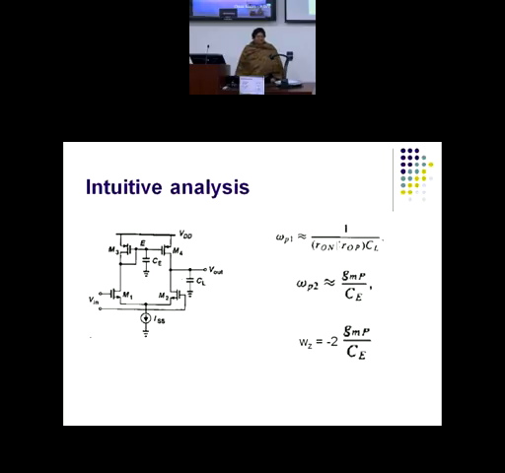Can you do this calculation? Because you have to convince yourself that even in this configuration, you can assume P node variations to be really small. But don't just assume because I am saying so. Find out Vx by Ix at the output node, short the input nodes, compute your R out, and then see if it is justified to take the net R out as RON parallel ROP, that is RO4 parallel RO2. I want each and every student to do this analysis to convince himself or herself.